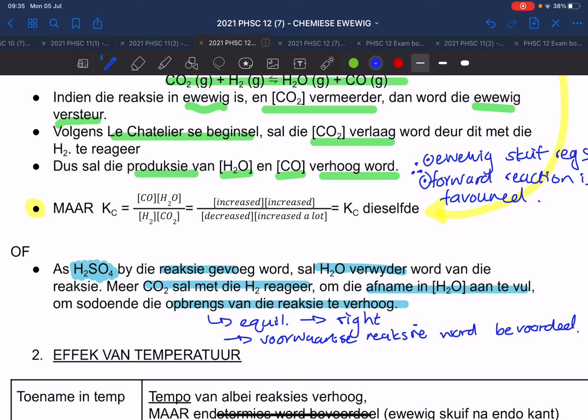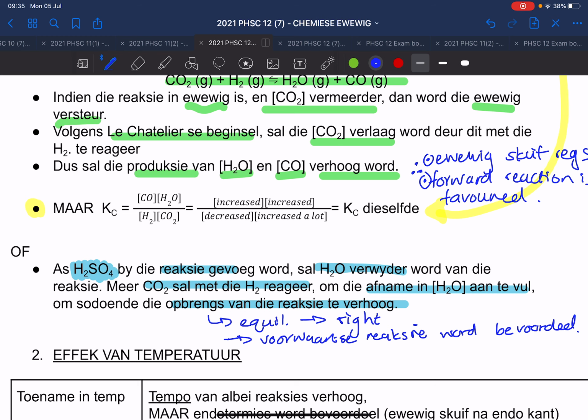Ja. So hulle vir ons is in die eksamen 'n tipe van 'n multiple vraag gee waar hulle sê hierdie hele reaksie word heeltemal opgebruik en dan word hulle na H2SO4, dis wat dan vra. Hoe bedoel jy opgebruik? Een van die kante is heeltemal op, is klaar. Dan sit nie 'n ewewig nie. Ewewig is wanneer die voorwaarts gelyk is aan die terugwaarts. So dan moet, al is dit 'n klein bietjie, dan moet 'n bietjie van albei kante wees. OK. Ek wil seker maak ek het alles gesê wat ek wil sê.